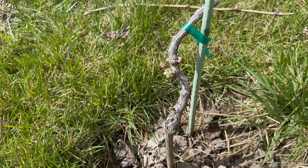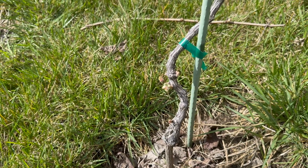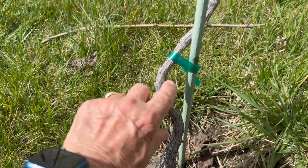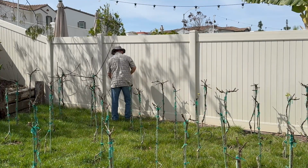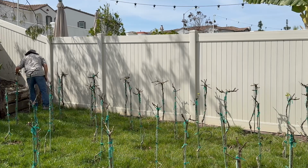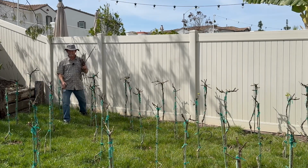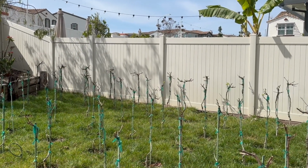Okay, don't forget the suckers while you're pruning. Little offshoots are going to come out, little suckers, and it's easy right now to just knock them off like that. Ta-da, that's it. And here's the finished product.